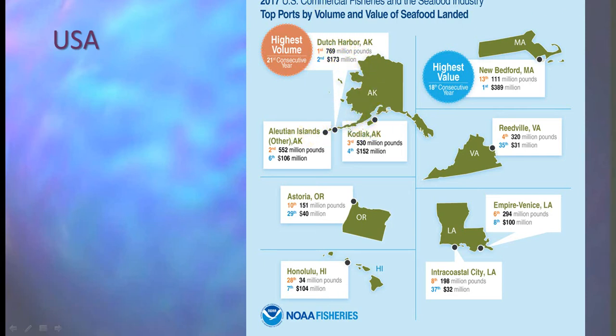Okay, then we have Massachusetts. I mentioned them earlier as far as the codfish goes. It says their highest value. How about that? Virginia coast right here. I know that they also do a lot of crabs and stuff, like in the Chesapeake Bay area. Down here near us in Louisiana, we'll probably have some different types of fish, the redfish in particular. They also do a lot of oyster and clams out here on our coast, in our Gulf of Mexico.